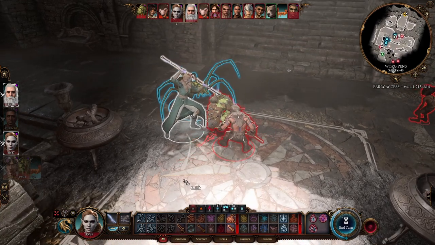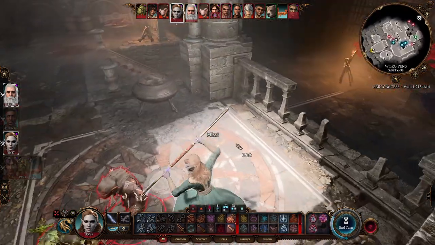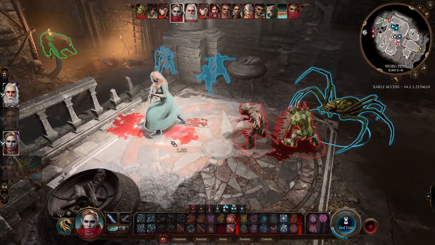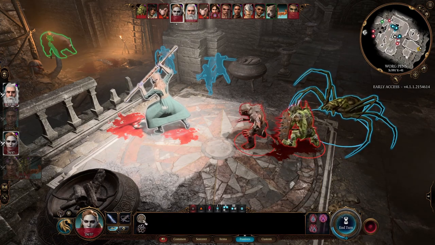So if I walk to here, this goblin's going to take an attack. They missed, which is nice. And if I walk past this goblin and walk away from them, they get an attack also. This time they hit. For yourself, you can turn this on and off, attack of opportunity.